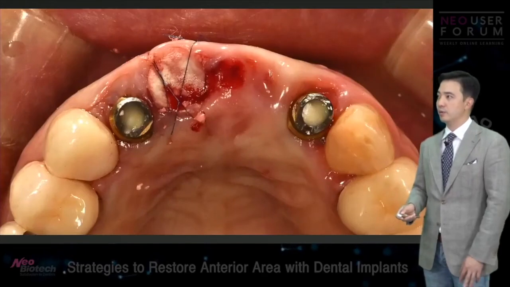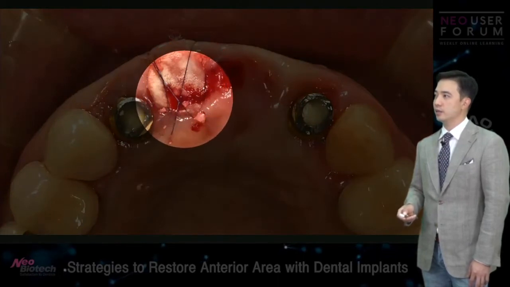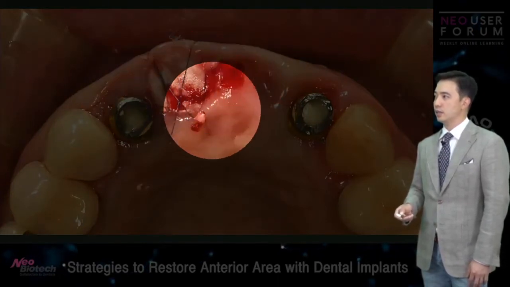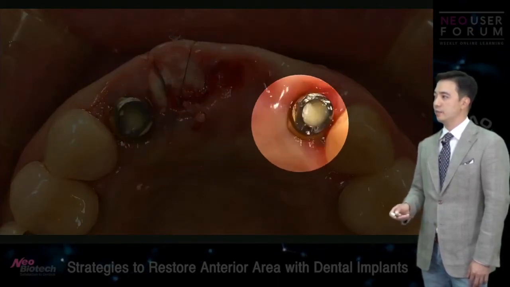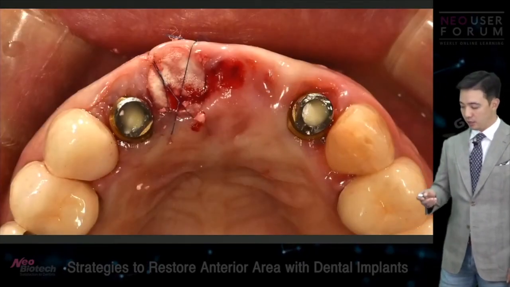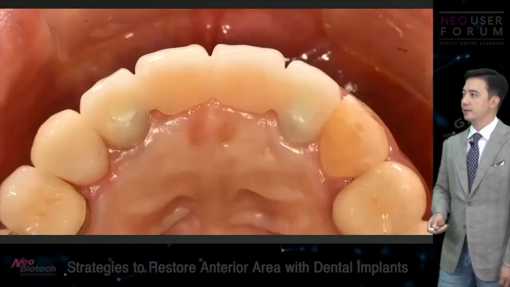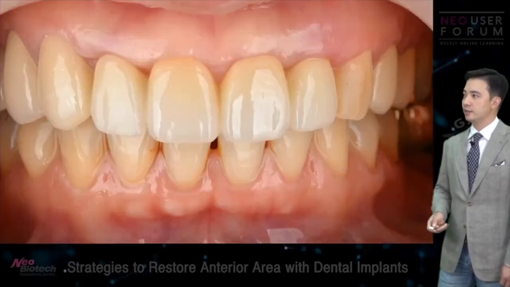I waited a couple more weeks and then took out number 11, grafted the socket, and by this time number 22 was also osseointegrated, and this is what we got, and this is the final.